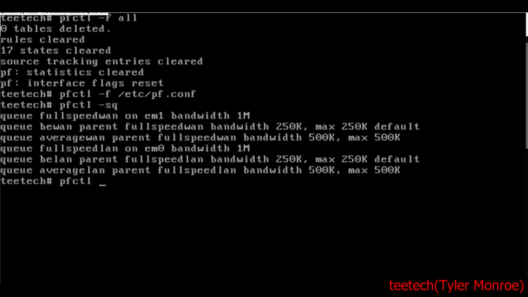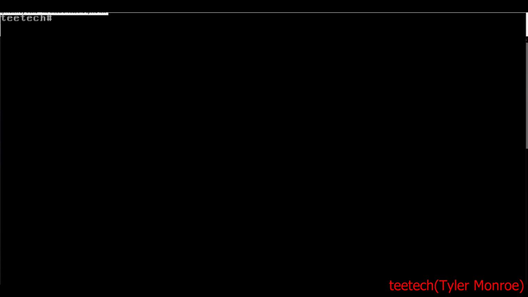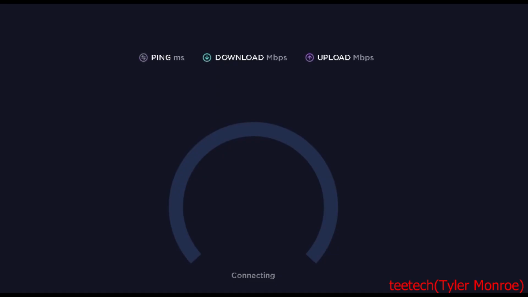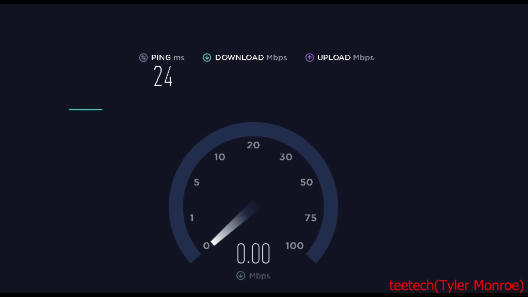So we're going to go back to speedtest.net, and let's actually flush that and reload our rules and double check everything. All right, now I will go back to speedtest.net and we'll see the effect of the default queue. But now our packets should be serviced by the 250 kilobit queue. And remember, because that's the default queue.